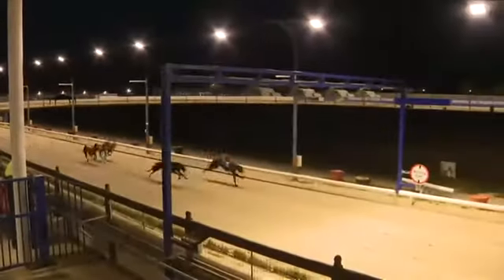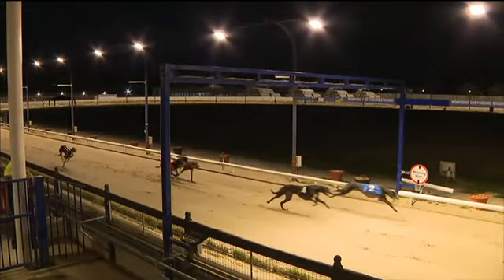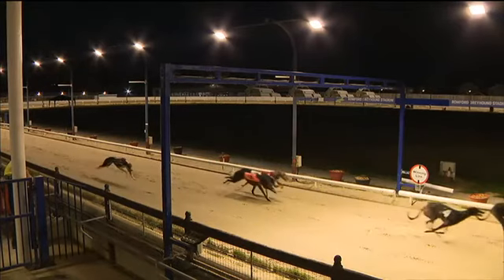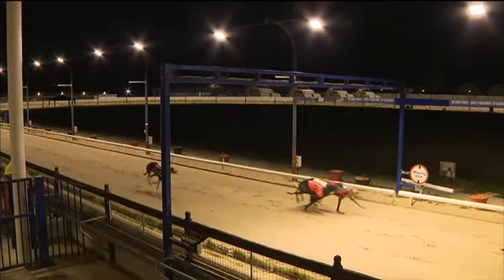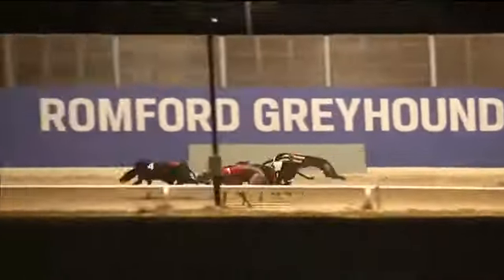Three battling really hard. Two and four in a thriller. They've gone past the end of the line — trap two. Bubbly Bollinger looks like it's just held on over four. Two's just stood in front. All out, wins by half a length over four. Good race between the two — four never stopped trying from the penultimate bend. And it's very close for third. Photos all round for third.